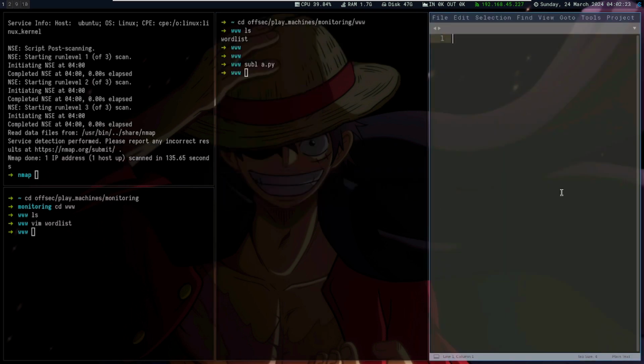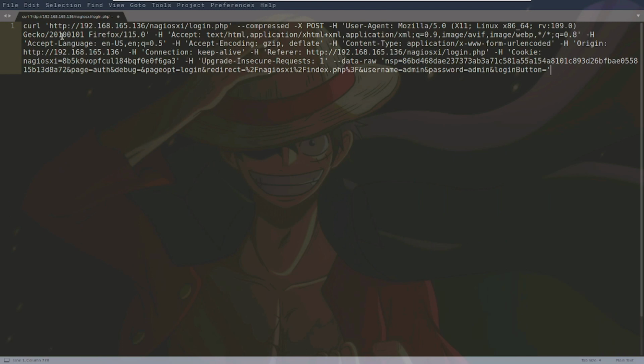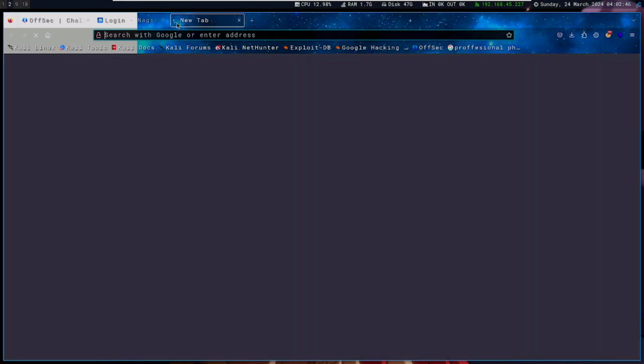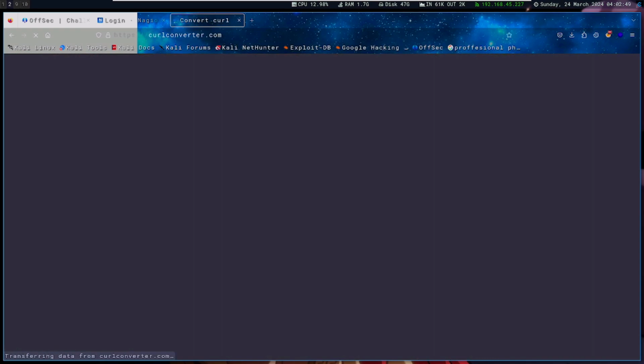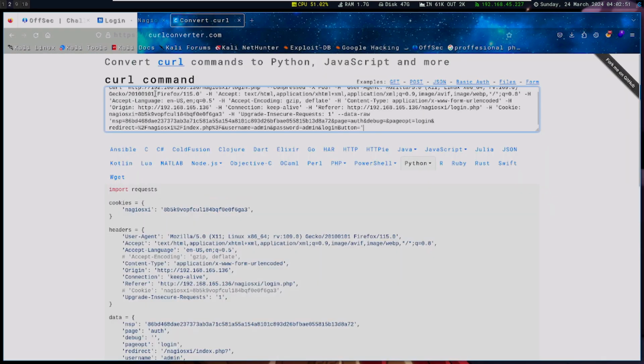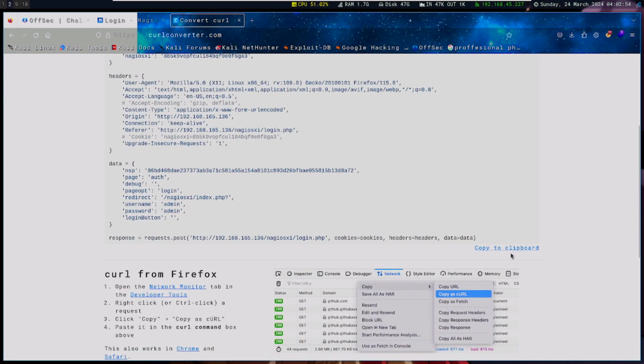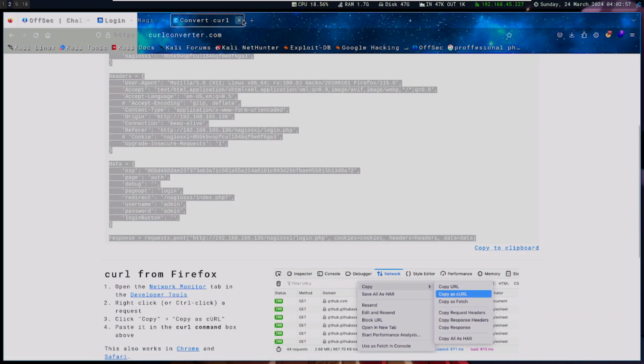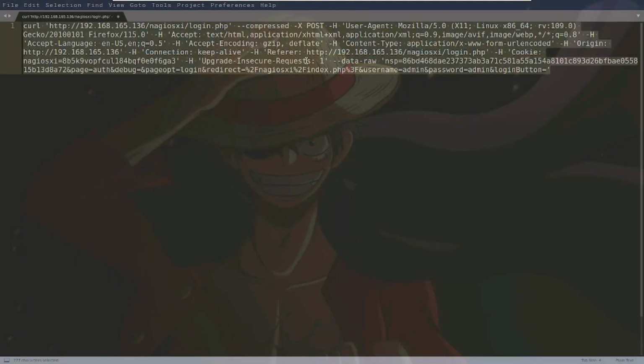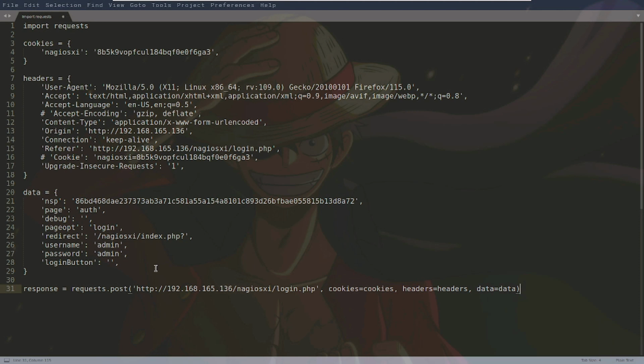Okay, so console, and then let's see. So call this post. So these are basically the headers. Okay, so what we'll actually do is get this guy rolling. Normally I just change this curl into a Python script, and the way I do that is we'll come here to curl-converter.com, and then I'll just paste my curl command, and I'll get my Python script here.